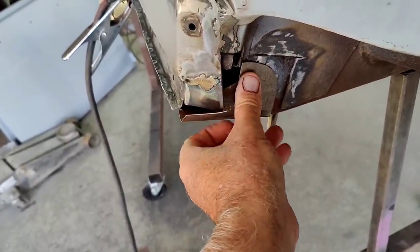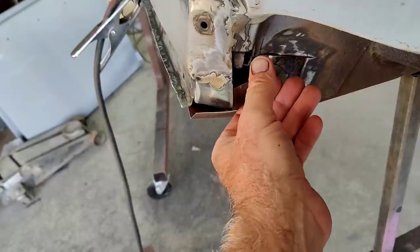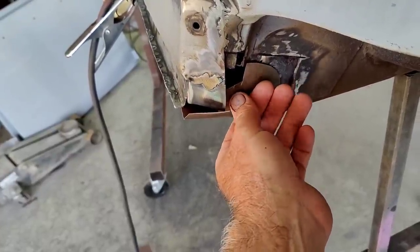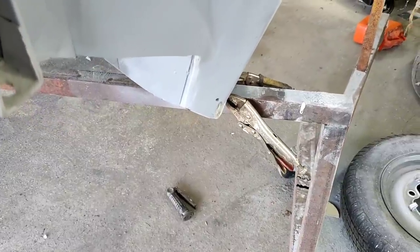Then after I get this done, I'll make a piece that goes from here over to there. It kind of has a bend right in the middle, kind of like a V, I guess I'm going to say. And then it's going to go down to here and weld on. So it'll look kind of like what's over here.